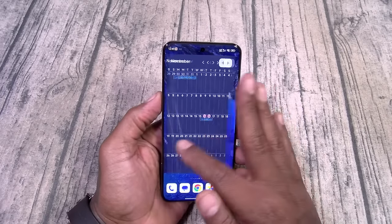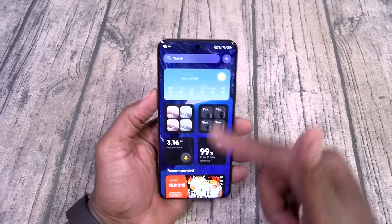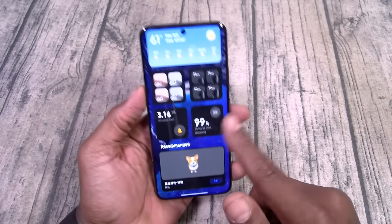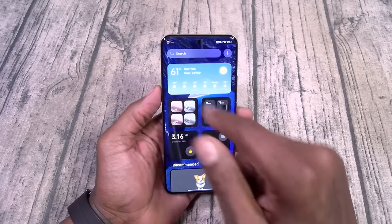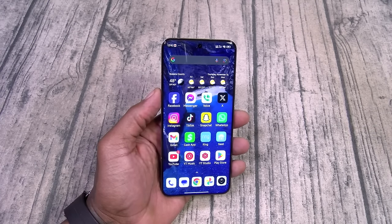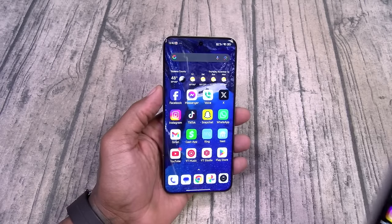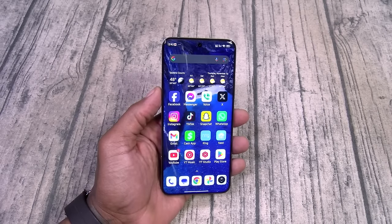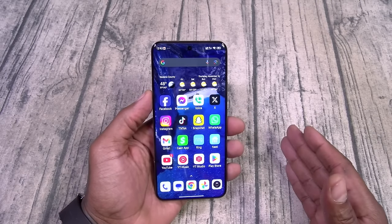Now, as soon as it gets the global ROM, I'm going to flash that immediately because although I do like this little segment right here, I just don't like when I have to see stuff like this. I don't like to see anything of any other language at all. Let me see, I think one of these is global, maybe not. I don't think so. I think both of these are the Chinese versions. Yeah, both of these are the Chinese versions. Let me just make sure. Yeah, okay, so it's my 13Ts, which I have the global version.